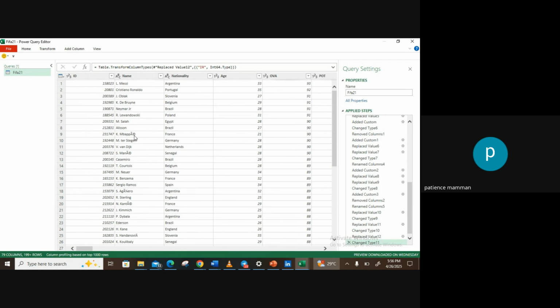Looking at these names too, most of these names need correction. Looking at all these special characters, probably this is Mbappe. This is supposed to be E. This is supposed to be AE or something. But I don't know how they're writing it. If you want to change the special character that is appearing here, you can do the same thing.